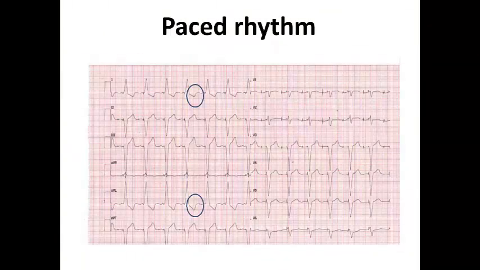Paced rhythm as well may cause secondary repolarization abnormalities, as usually RV pacing causes left bundle branch block. So it may cause secondary repolarization abnormalities in the lateral leads like 1, aVL, V5, V6. Sometimes they may appear in the inferior leads. So it is not strange to see asymmetrical T wave inversion in patients with ventricular-based rhythm.